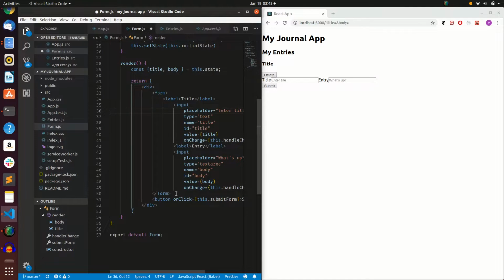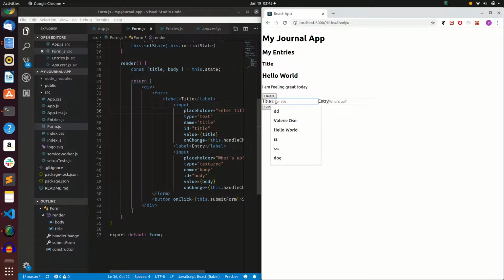Now we're ready to test out our application. I'm just going to save that, and we're going to refresh this. I'm going to add our Hello World title. And there we see our initial entry render into our DOM with our delete button.